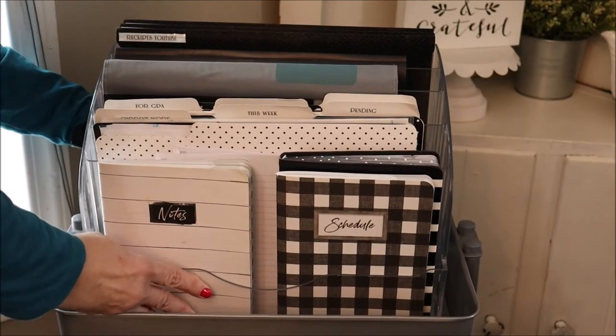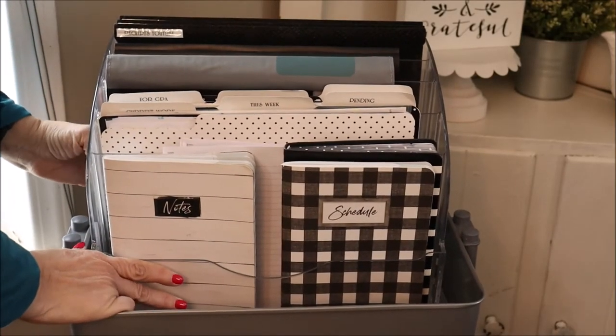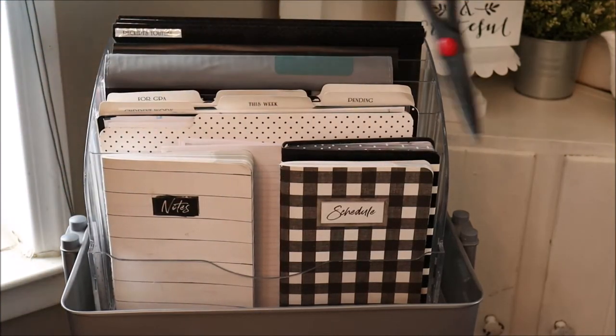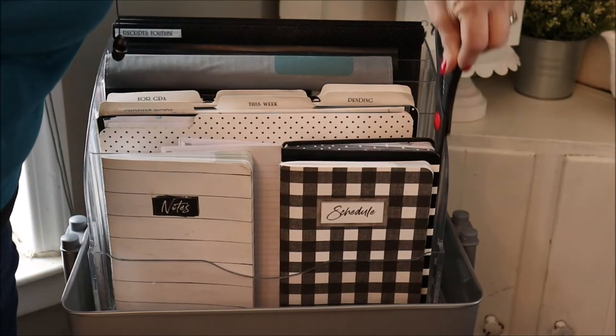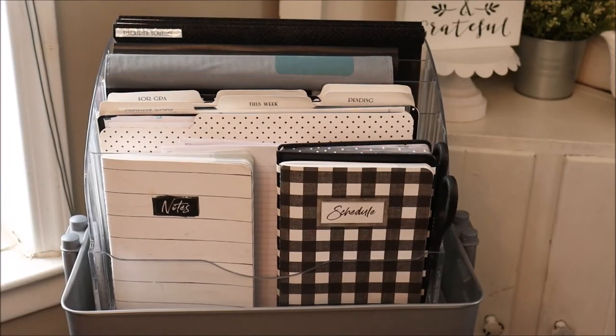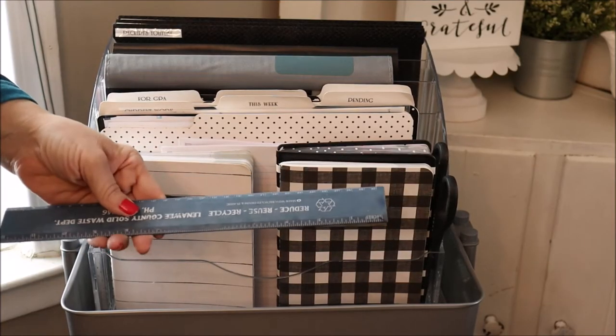And then finally in the front, I have just enough space where I can put in a couple more things. I always keep with me a ruler because, as you've seen, I like to draw things out, and when I'm planning my gardens or planning a DIY project, I have to have my ruler. So I have my scissors and I have my ruler, and then there's also just enough space in the front for me to also include putting my planner.